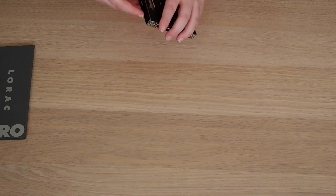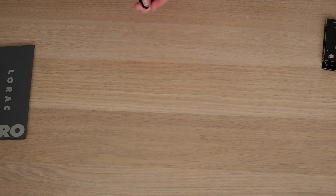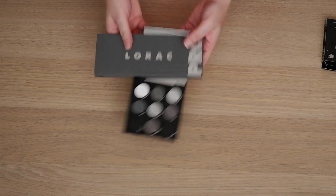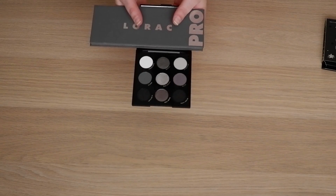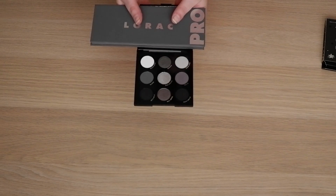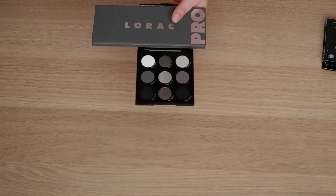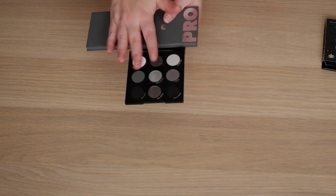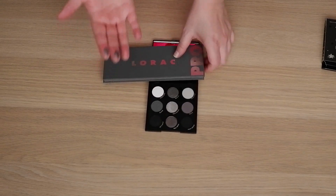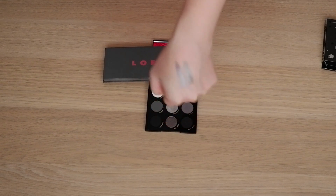Last but not least in the neutral section — the Smokeshow palette by Colourpop. This is one I haven't used yet because I still have to dig into all of my Colourpop monochromatic palettes. This palette is of course known for being grays and blacks — that's essentially what it is — and I'm just really happy that Colourpop did this. I've only swatched it so far. I don't think the black in here is as black as the one in the VE Cosmetics one, but it has some stunning shades. Even if you don't want to go for a smoky eye, these shimmers can still work quite well.